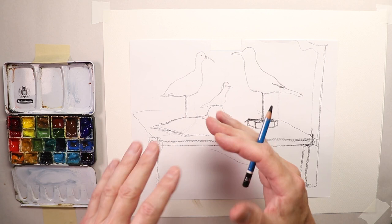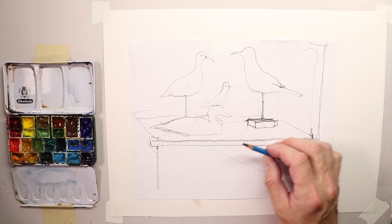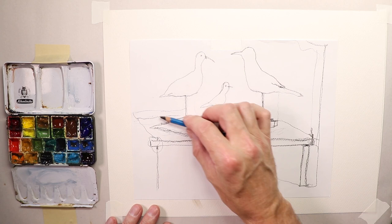This foam board that I'm using now, it's a little bit lower than eye level. It's probably about where my shoulders are. So I can see the top of this table a little bit. It does give me a little bit of an angle where I'm looking down a touch, so you can kind of see I'm seeing the top of the table, or the foam board, so to speak.